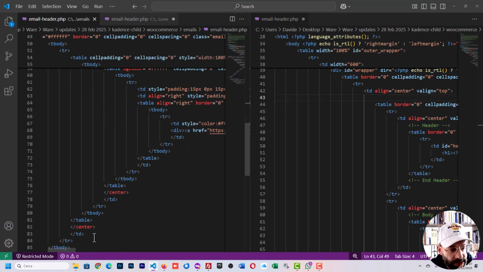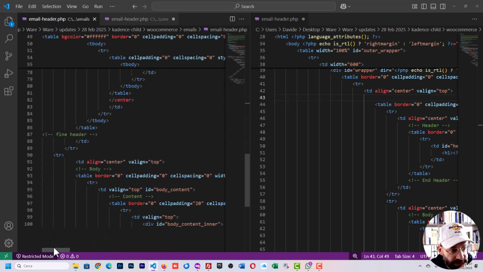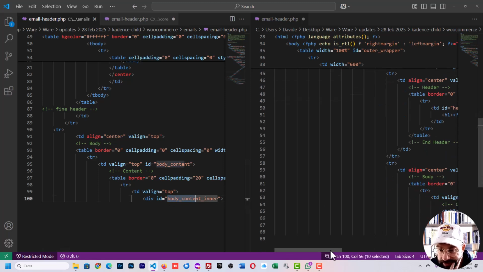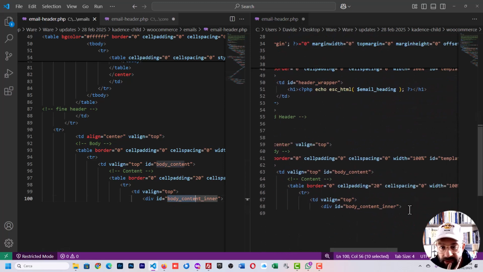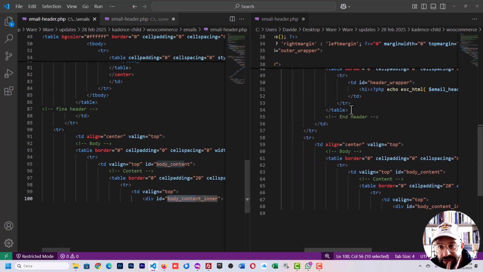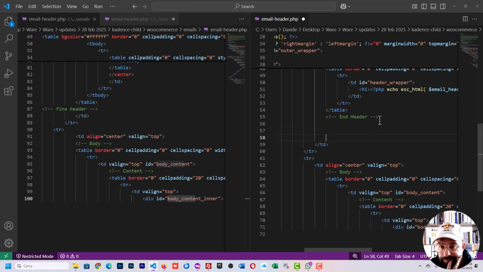And this goes down quite some time. The body content inner. There we go, content inner. So the change is, there we go, from here, and the header.